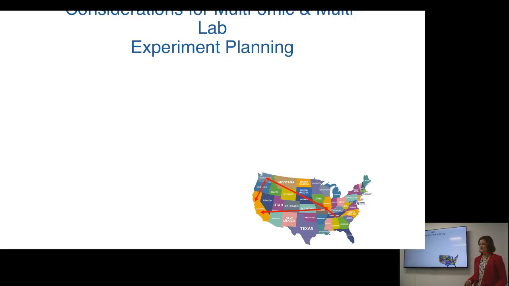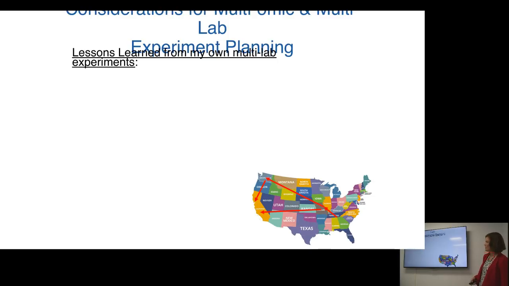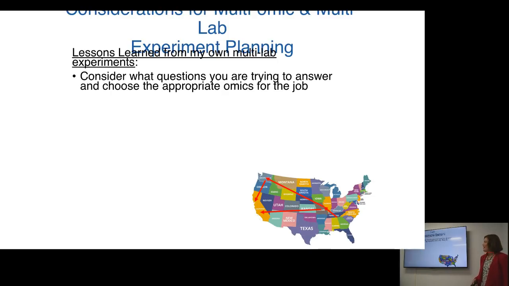Before I get into the experimental details, I also wanted to provide some considerations that I've learned over time about multi-lab planning. So this experiment that we did, the samples were harvested in Oak Ridge, Tennessee. I was working in my lab at Missouri at the time, and we had to send it up to our collaborators in Seattle, and then to Berkeley, and then down here to San Diego. So as you're doing these multi-omic experiments, there's a lot that I've learned to consider.